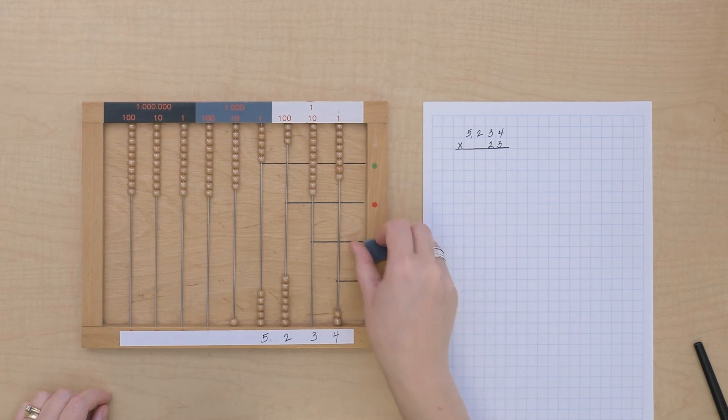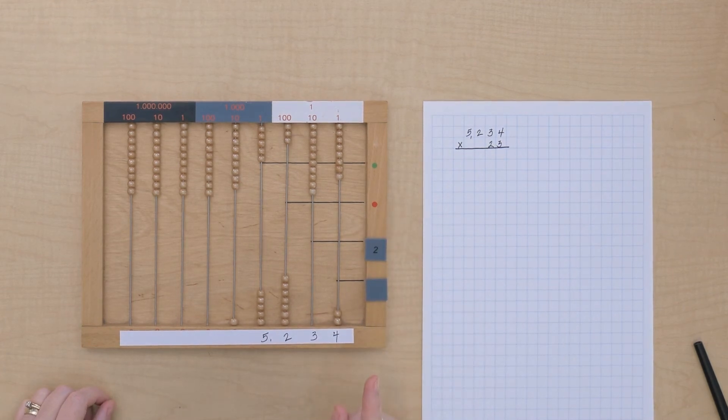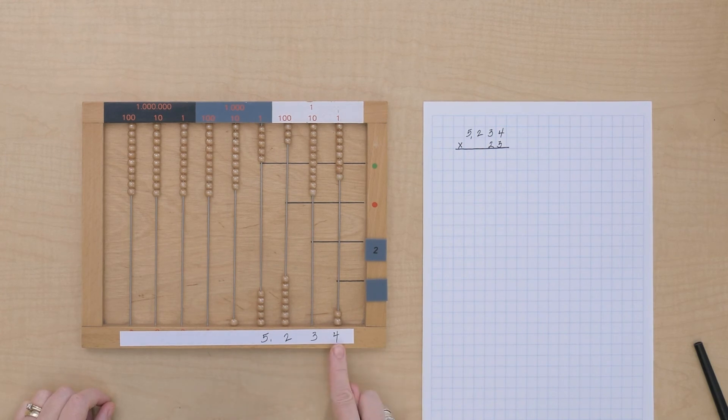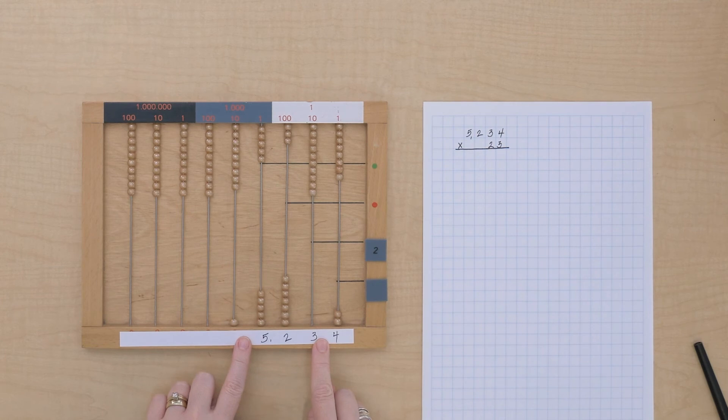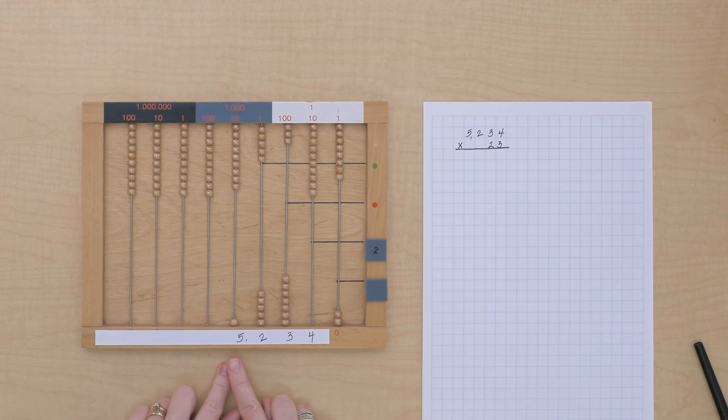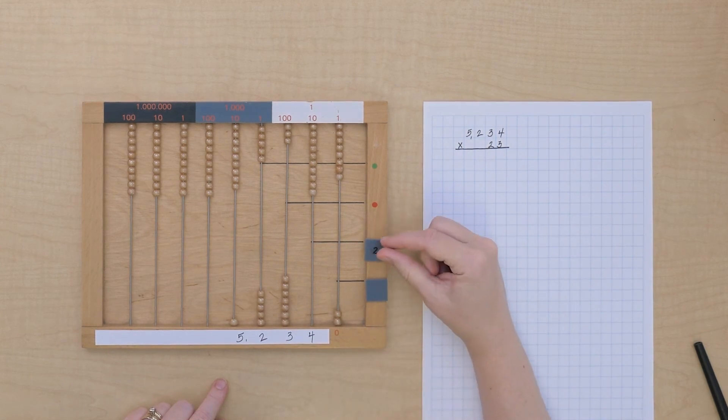Now let's multiply by our tens multiplier. Take a look at this. This black line is telling me to start the multiplication on this wire. But what about my units multiplicand? We can't miss that. So watch what we do. I'm just going to slide that strip over, basically increasing it times 10 so that now I can just multiply by 2.